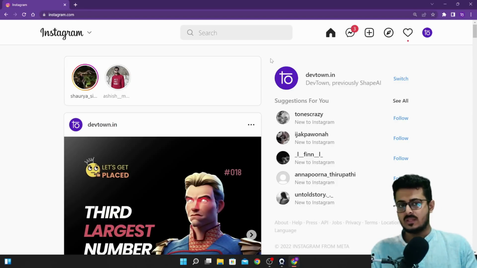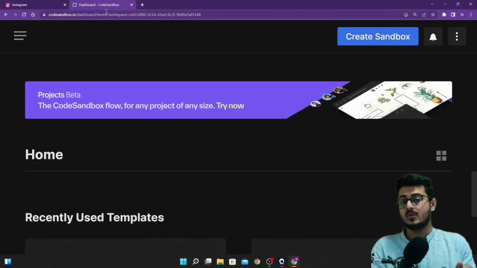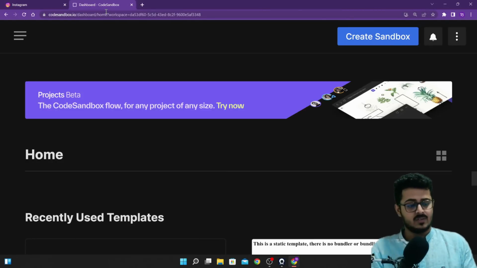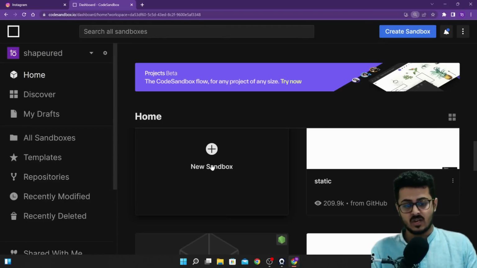Now, continuing with the project, you have to build the entire project inside of Code Sandbox. So let me show you what you have to do. You have to open up codesandbox.io. You cannot use anything else. Whatever the mentor has made inside the video itself, although he has used VS Code, you have to build the entire thing in Code Sandbox. Once you have opened up Code Sandbox, I want you to select this particular button, that is New Sandbox, as you are able to see.